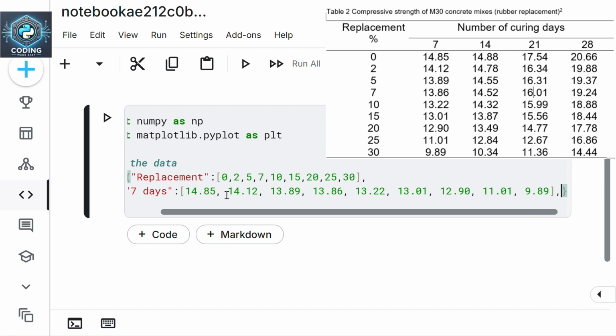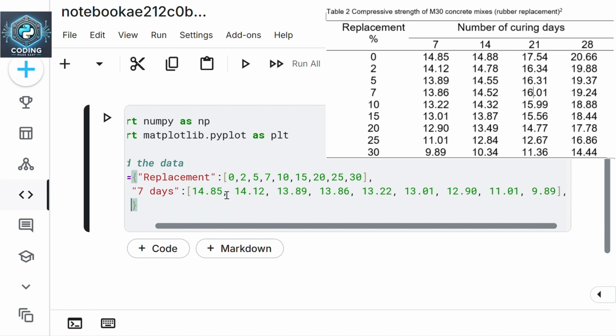Okay, you put your comma, you press your enter.